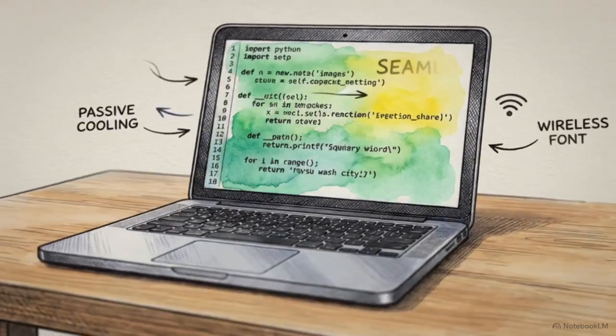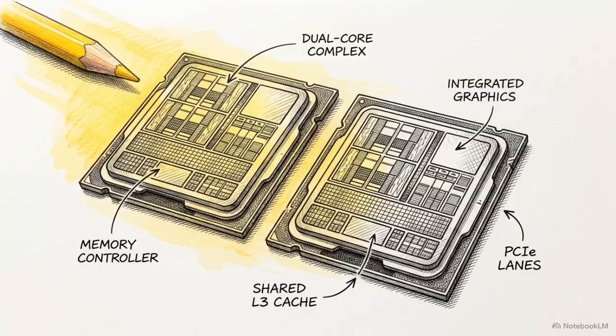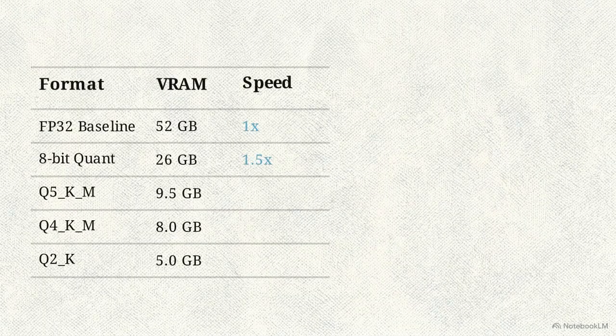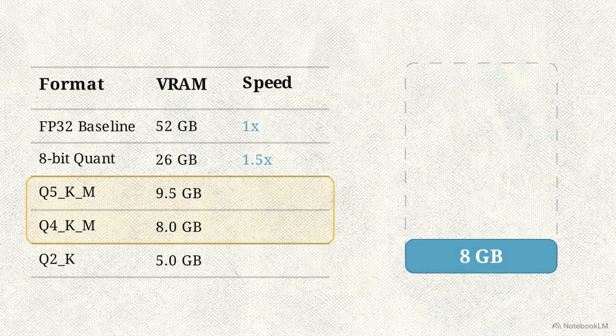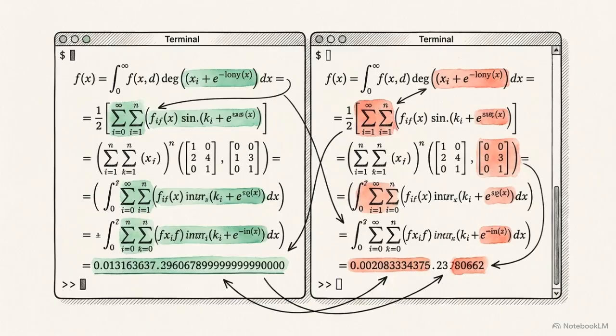Now look at the middle of the spectrum, which is where the vast majority of consumer hardware actually operates. This is the domain of 4-bit and 5-bit formats, specifically the K quantization levels known as Q4KM and Q5KM. Returning to our matrix, watch the middle rows. Targeting Q4 and Q5 shrinks that massive 52 gigabyte model into an 8 gigabyte footprint, cutting hardware requirements by 85%. With vastly less data, inference speeds jump 3 to 4 times faster than the baseline. The tax for this compression is a measured 5 to 15% degradation in logic.